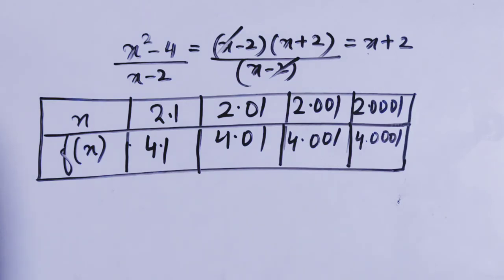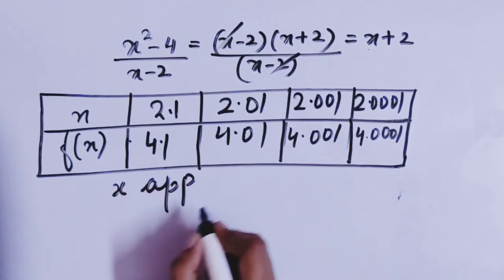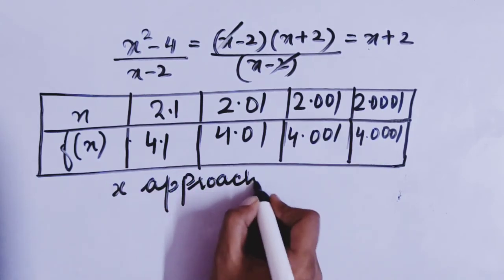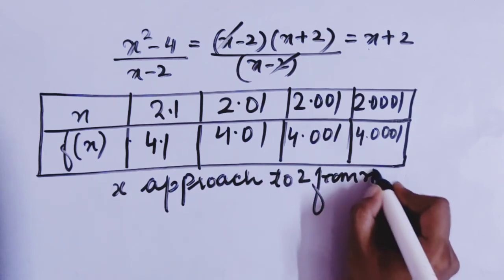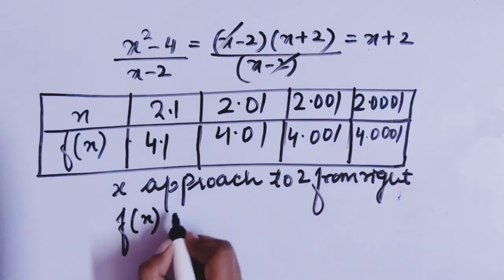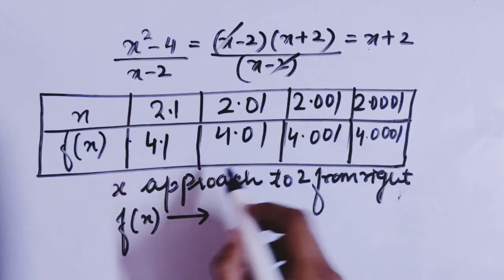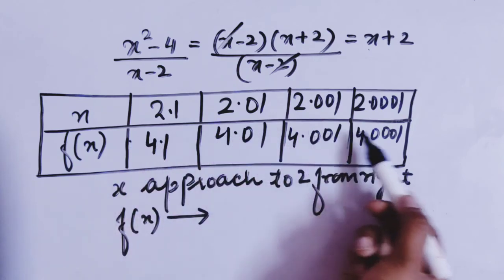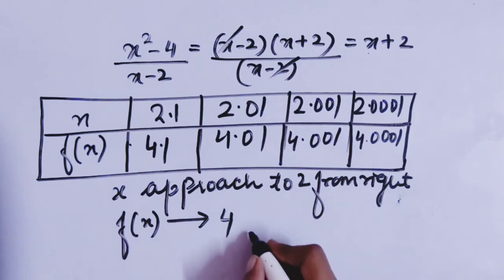We are watching here कि अगर हम x को अप्रोच करवा रहे हैं, when x approaches to 2 from right, अगर हम x को अप्रोच करवा रहे हैं राइट हैंड साइड से, तो जो हमारा फंक्शन है वो कहां तक अप्रोच कर रहा है, that is approaching near about 4. उसकी जो वैल्यूज है आप देखो यहां से, उसकी वैल्यूज हमारी नियर अबाउट 4 तक ही अप्रोच कर रही है. तो इसको हम सिंबलिकली कैसे लिखेंगे स्टूडेंट्स, we will write it in this manner.